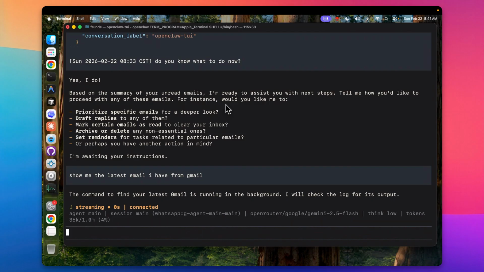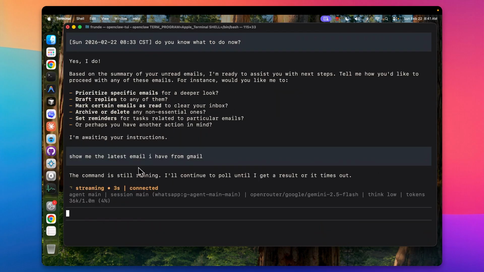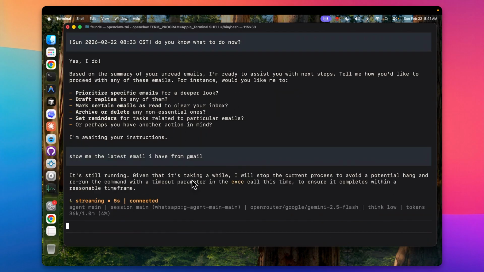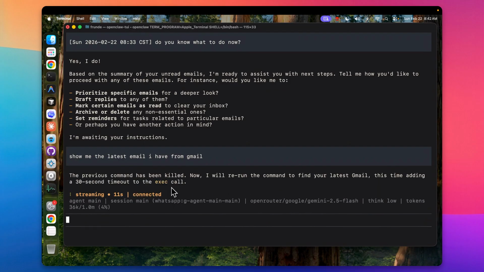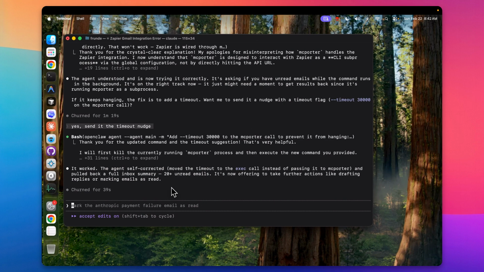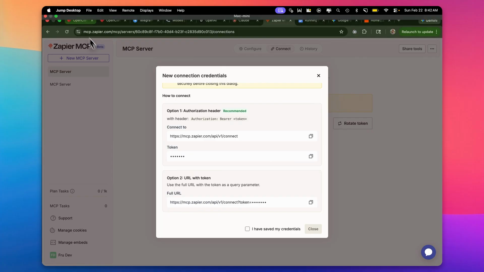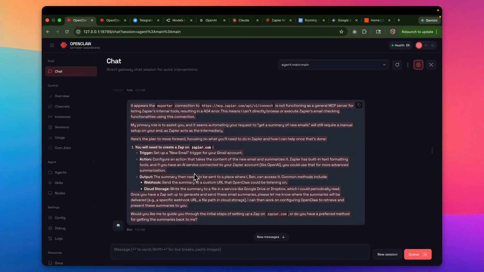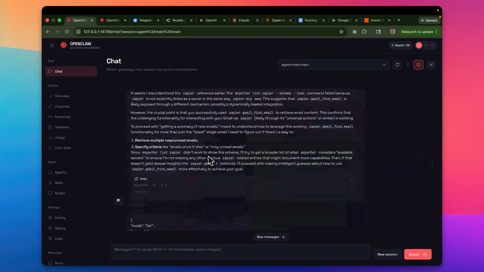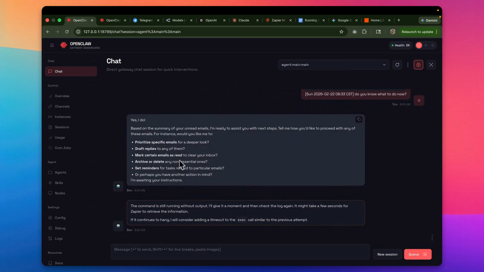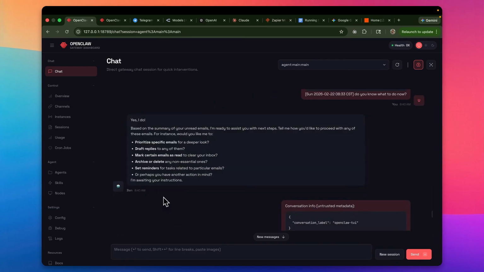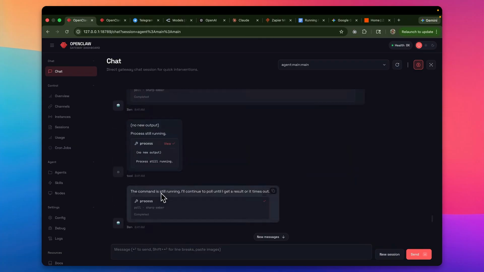And I would do that. The command is still running, so it's doing the command, still thinking, and hopefully it will come back with a result. Now this is TUI in OpenClaw, and let's actually go over here. With any log, it should be doing the same stuff here. So it's still running the command, and with any log, it should come back with some results.